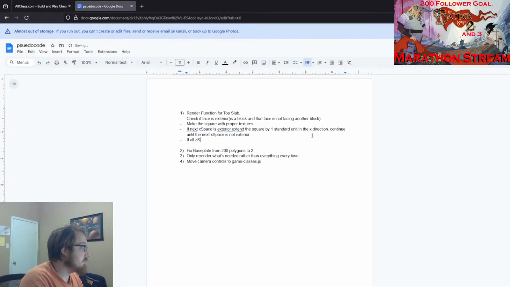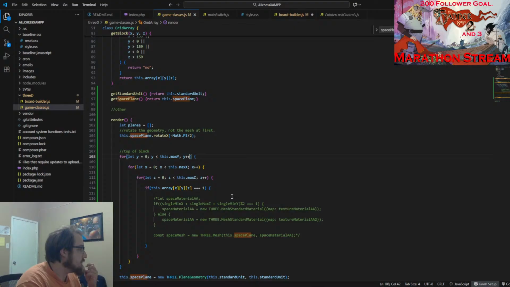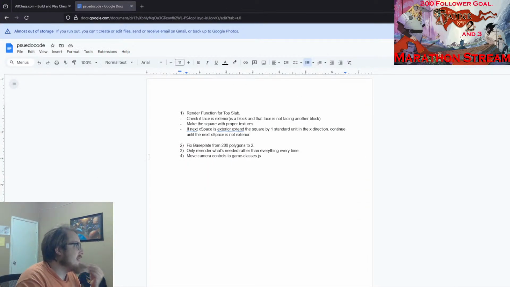If all z space, so we'll only do that for now. So this will be strips of individual rectangles. And that should work all the way down with those strips.